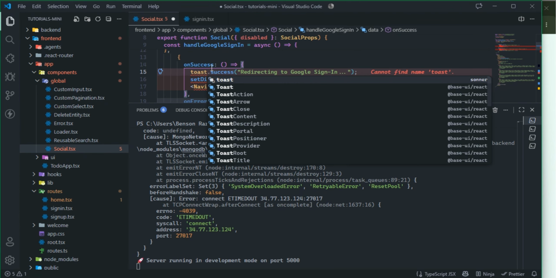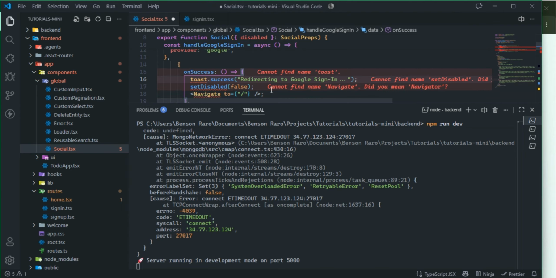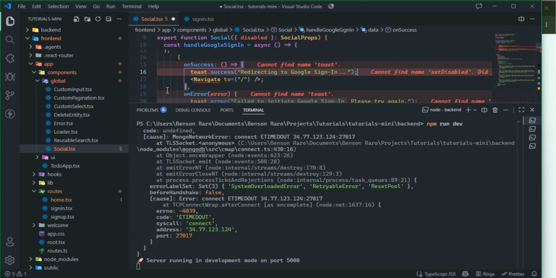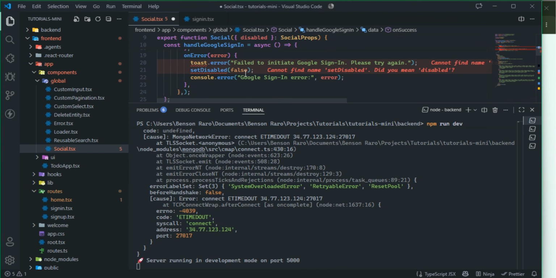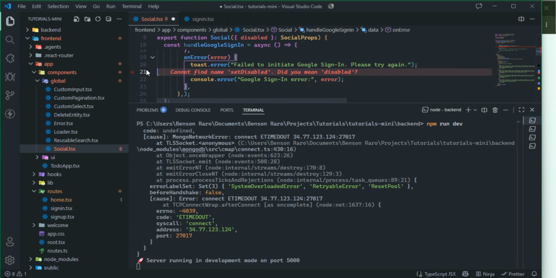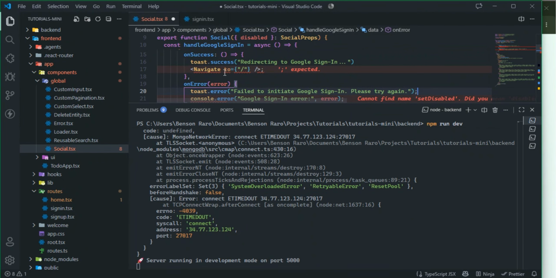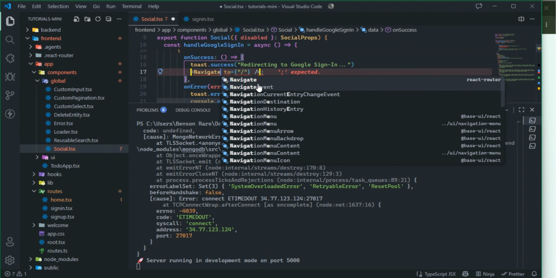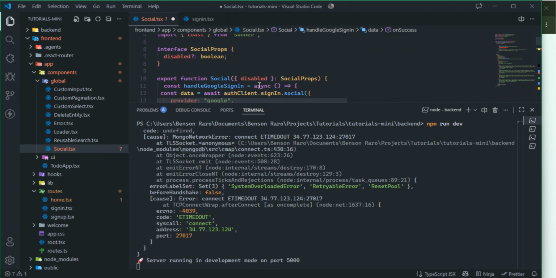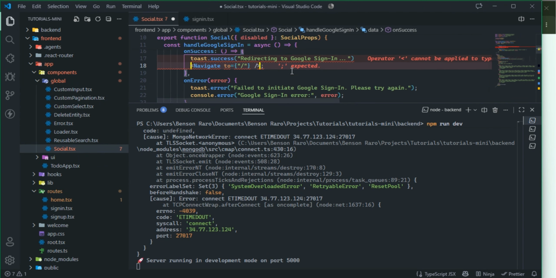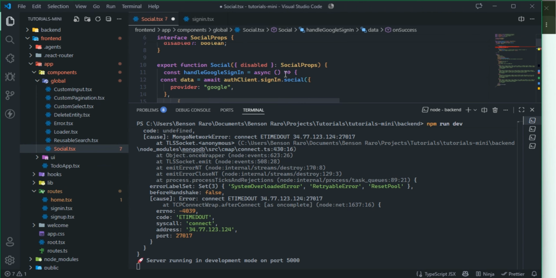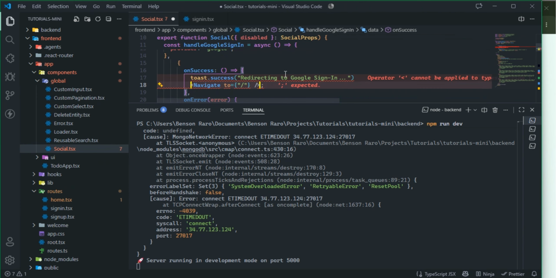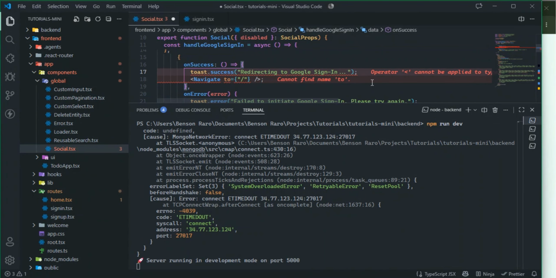So then I can just remove these ones here. So now it should be something like this. So okay, yeah, it should be something like that.